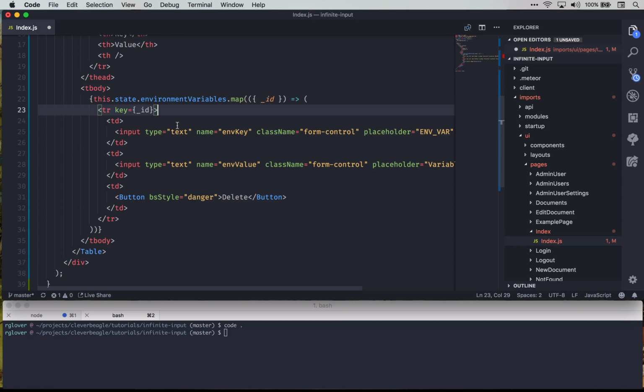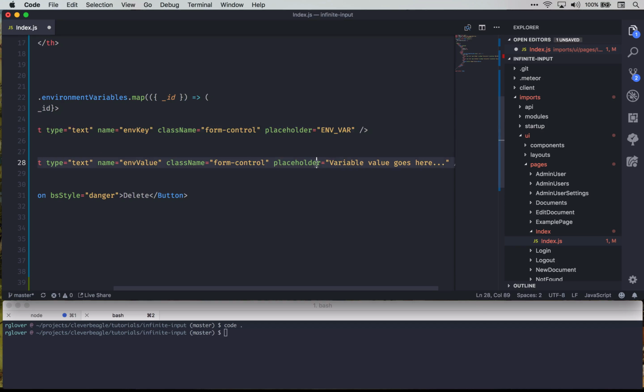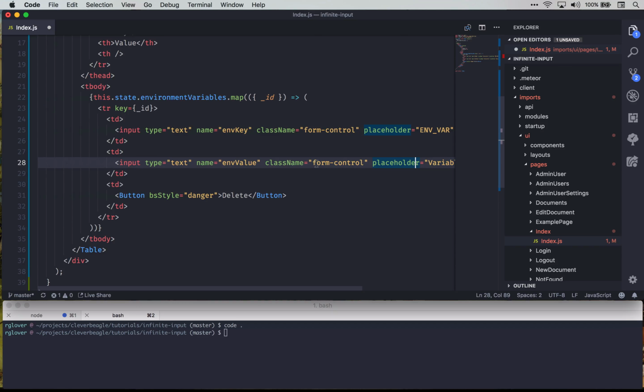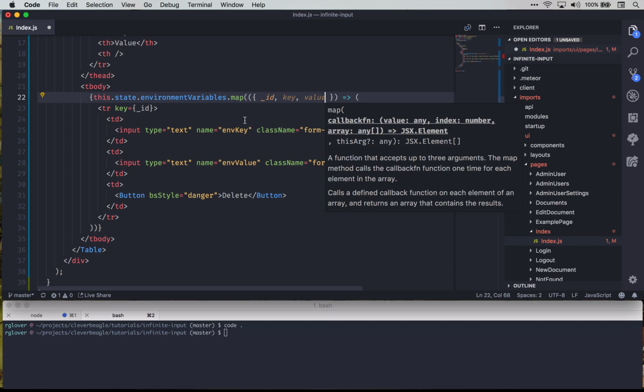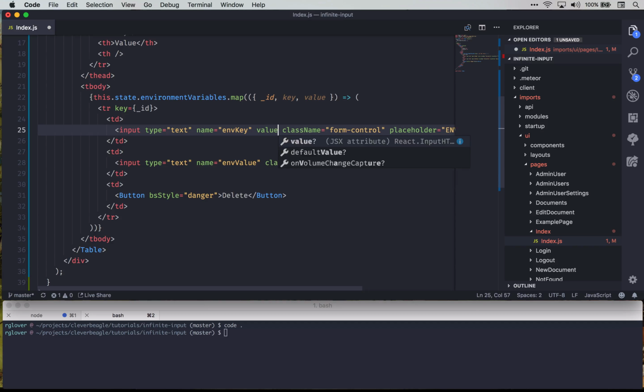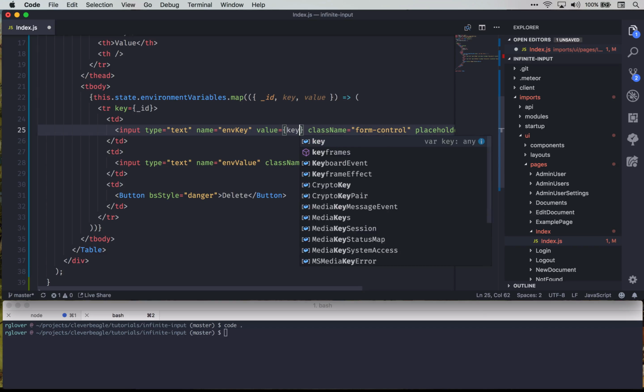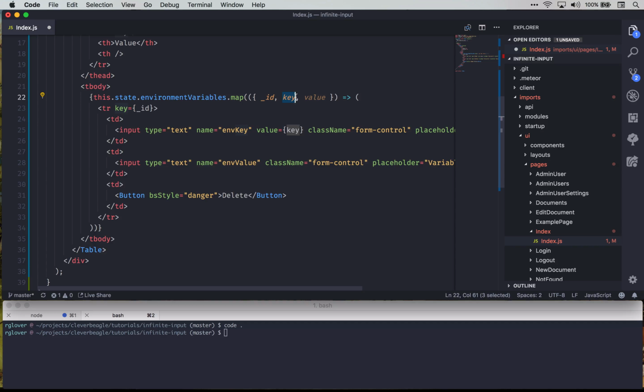Now, the thing that we don't know is how we want to handle input into these two. And so I'm trying to think in my head, well, what do we want to do here? Why don't we do this? I'm going to think ahead here, and we're going to say, well, we know there's going to be a key and a value, and so I'm going to say the value. Now, not to be confused here, value here is just referring to the value attribute that exists on any HTML input. And so what we're trying to say is we want the value of this input to reflect the key name that's currently set for this environment variable. So keep that in mind.